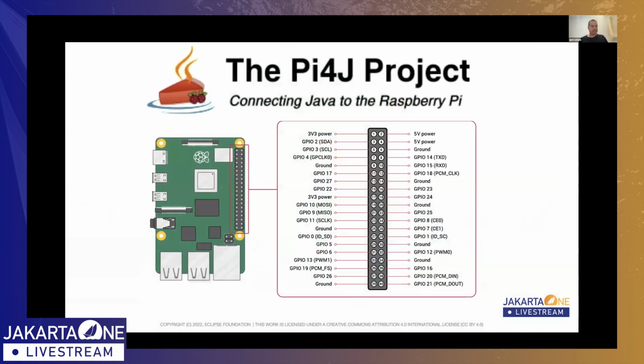And once you talk about Java, right, you want to control the GPIOs. And the way to control the GPIOs is using Pi4j. Pi4j is a project, it's open source, you can find it on GitHub. And what Pi4j does is kind of translate and give you an API that you can use to control the GPIO pins, right? So then you can have a description of which GPIO does what, you can turn on, turn off, use this to control sensors and LEDs. Of course, you have the power, you have grounds, and you have those kind of things.